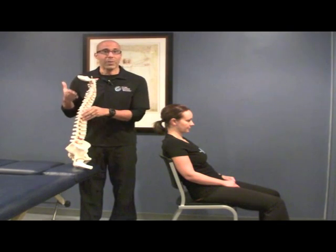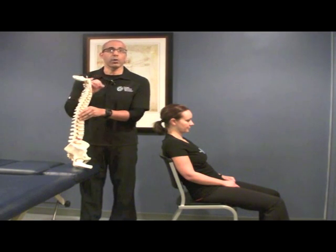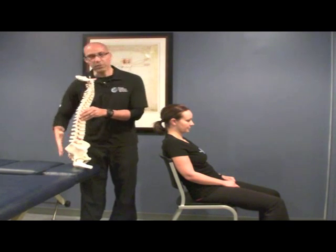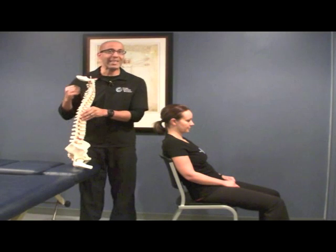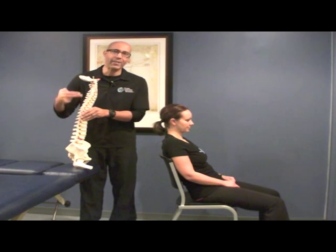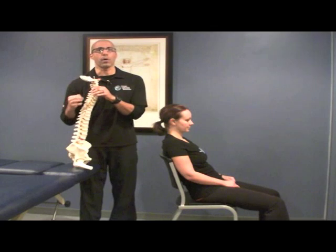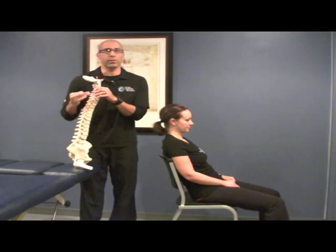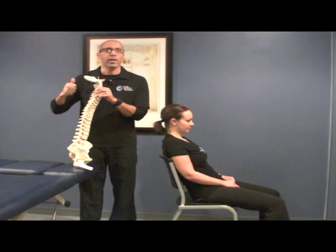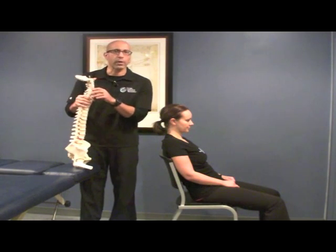Your spine is a center of how you move and hold your body. What are some key things that occur to people that create a lot of the low back dysfunction, hip dysfunction, pelvis dysfunction? One of the key things is how we sit. Too many of us sit in a poor position and that creates some of the dysfunction. You can do all the right exercises, activities, and stabilization patterns and still have back pain if you sit wrong, because most of us sit for the majority of our day.